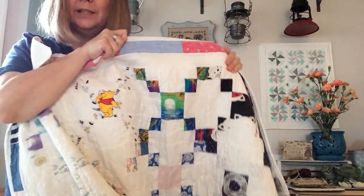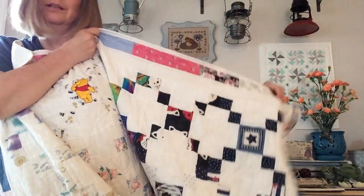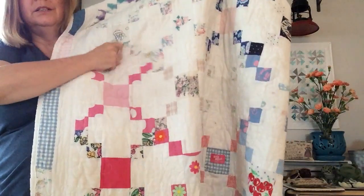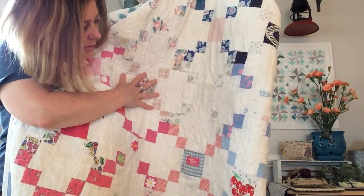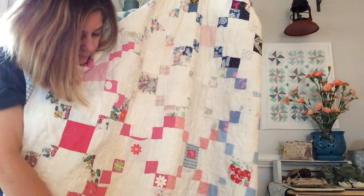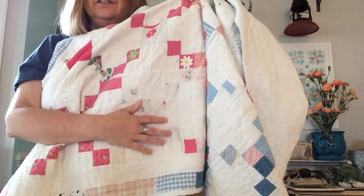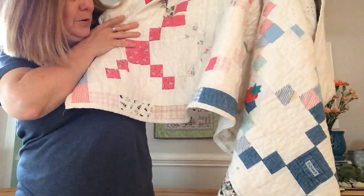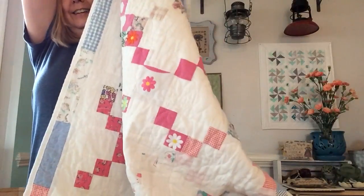We went to Jamaica twice on a mission trip, and we got our little dress from Jamaica, and I cut that up. So this is all her baby clothes, a little Oshkosh. I even have her little PJs, and there's the snaps right there, and you can still see somewhere there's a stain from her drool or vomit or something. And then the little border is her cut up clothes too.